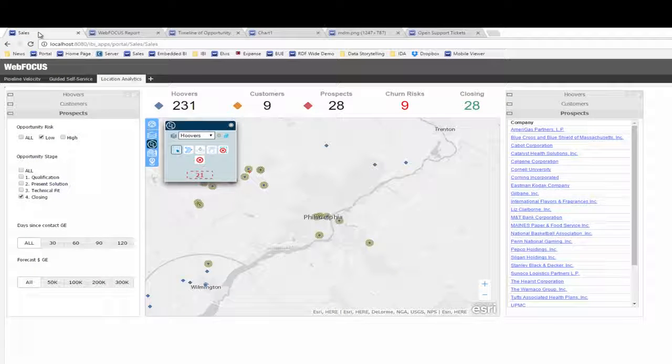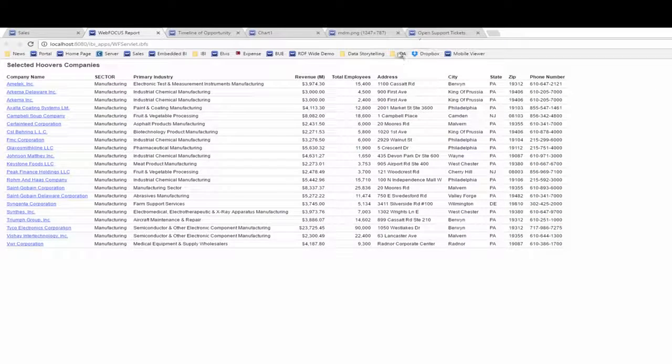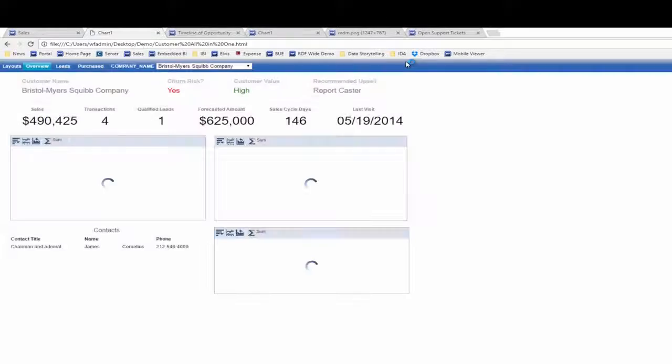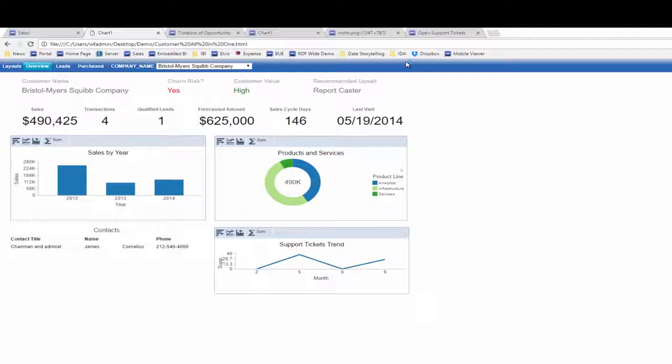So I've used this info app to effectively manage a new marketing campaign and plan a trip to visit at-risk customers and my prospects in the closing phase that are low risk. Now that I'm on the road, do we have an interface and a technology that can help me while I'm on the road? And of course, we have that in-document analytics capability, the customer all-in-one. And we pair that with our ability to burst it and schedule it and distribute it for information delivery.